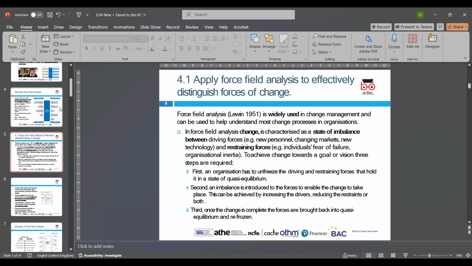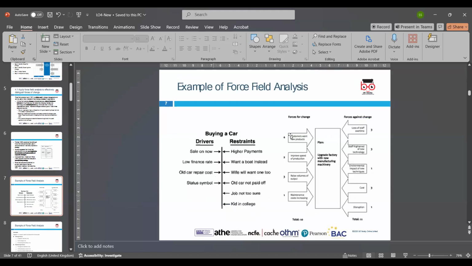I think we shouldn't go line by line here. Over here, the process I have explained: you just list down the forces against and for, give them a number, weigh them, and then you have another situation. If driving forces are to go. If not, then you need to work around this one. You need to work on against forces and control them, reduce them, and work on the driving forces, strengthen them, and try to make this side heavier.